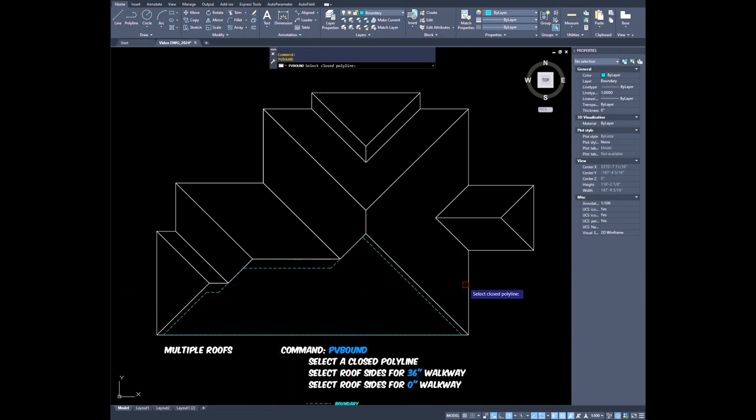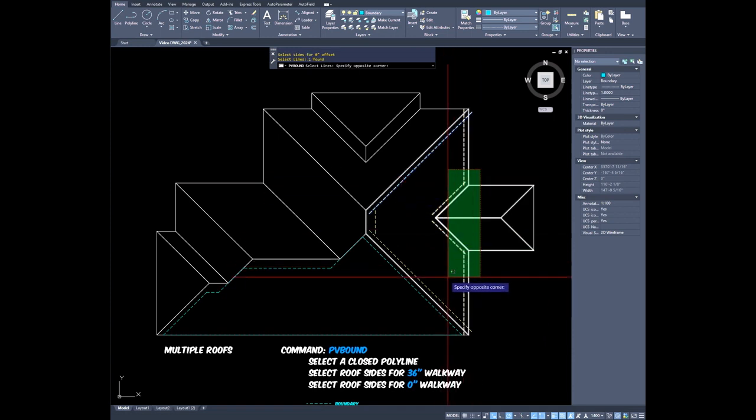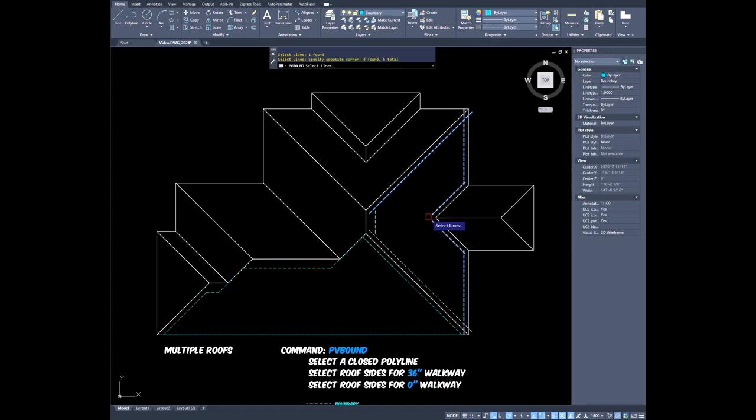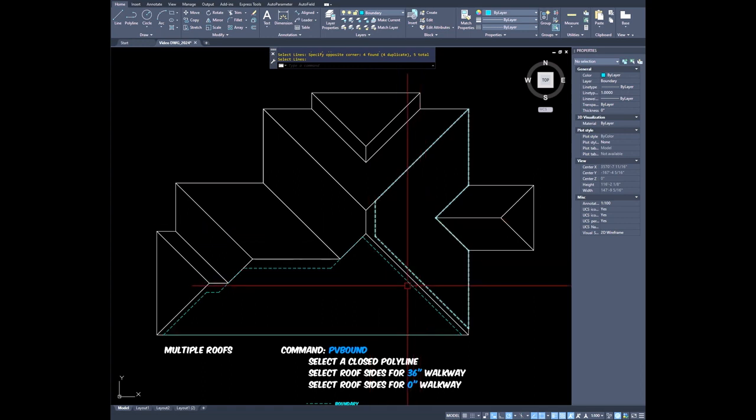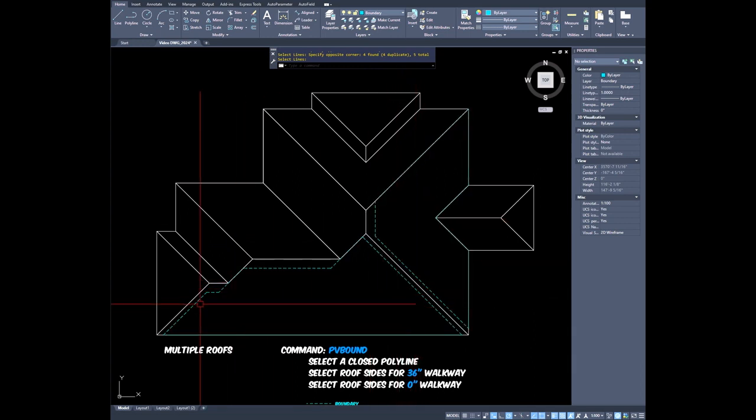And then we repeat the command for the adjacent roof. We're going to keep this one at 18. Maybe put 36 inches here, and then these can all be 0. You can select multiple at the same time too. That way you don't have to click every single line. It's not going to select any other roof line, so it's only looking for the guidelines. Then we just hit enter, and now we have 36 inches on the ridge and then 36 inches between these two roofs here.